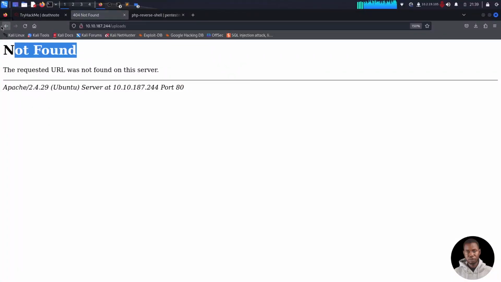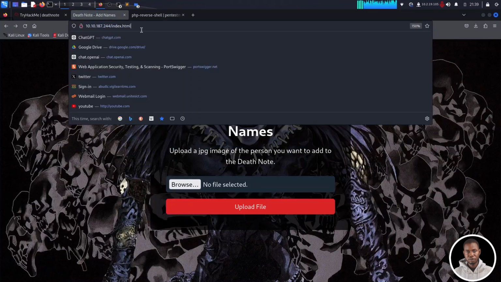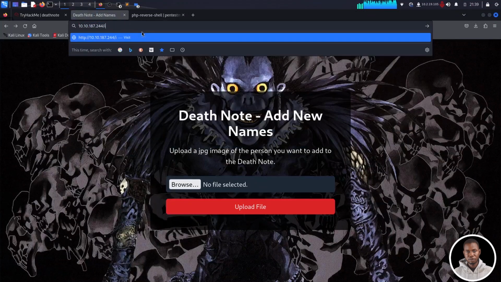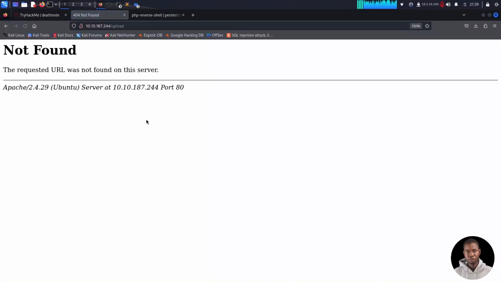Of course, we have not found it. I can also try to upload without the S. Still not found. So what we need to do now is to perform a directory brute-forcing attack, which we are going to use to find hidden directories from this web application.